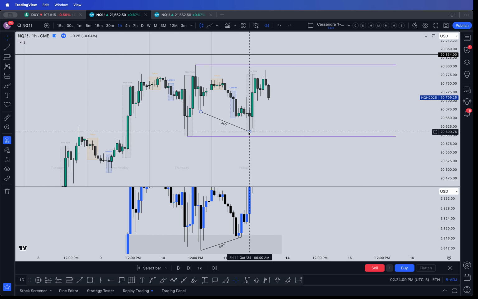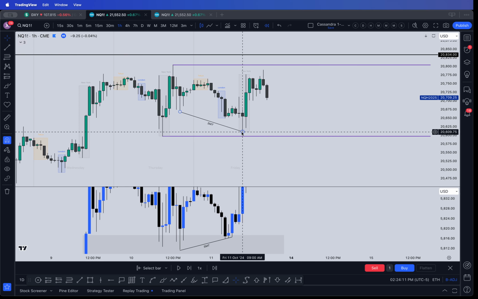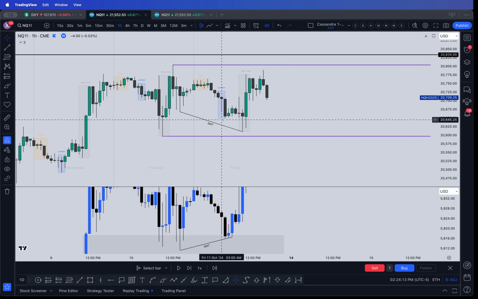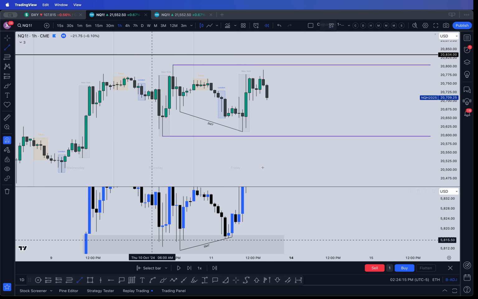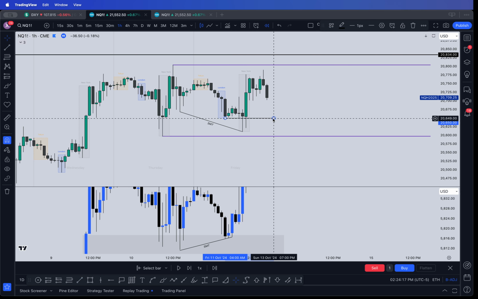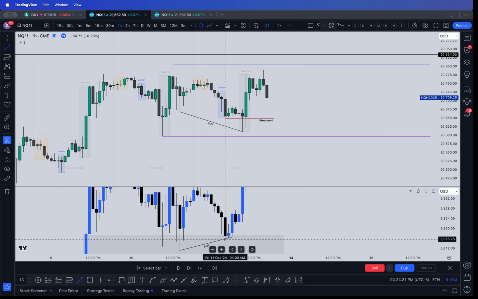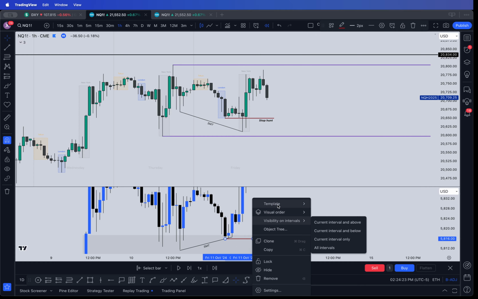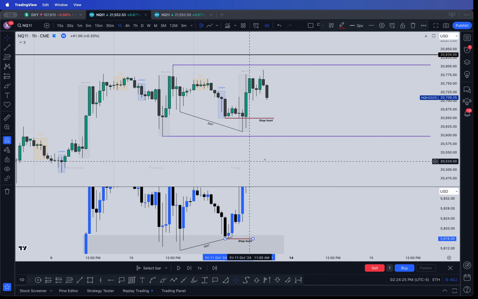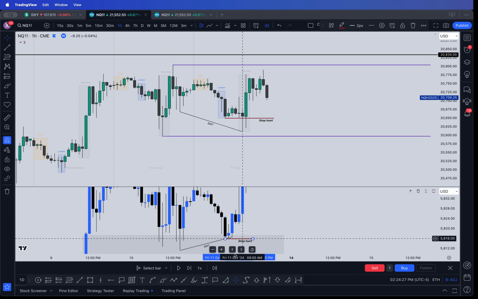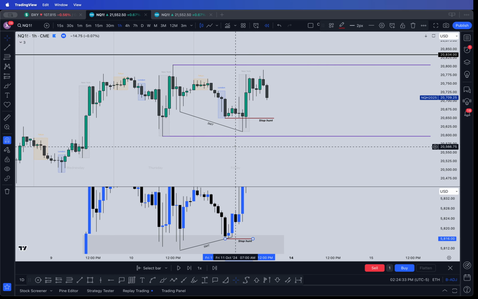Anyways, the minute this stop hunt forms, it's going to be at 9 a.m. So you're going to have that SMT forming, and you're also going to have this SMT forming, which is a really, really obvious stop hunt. All right, do you see that? So this is very, very obvious that ES is stronger, because ES is not even coming anywhere close to that liquidity, whereas NASDAQ's fully running it, almost taking previous day low.